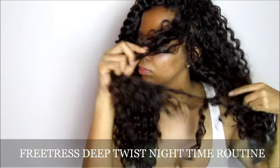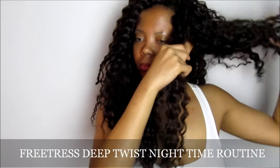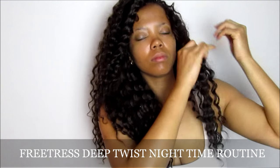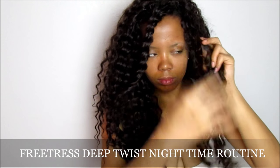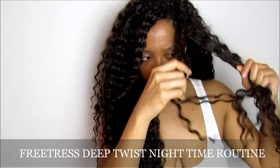Detangling is very important and I suggest detangling daily. Detangle before you employ the nighttime routine, and you can also detangle just after getting out of the pool because this helps to reduce drying on matted hair. I take small to medium sized sections of hair and detangle starting at the knot of the crochet braid, working my way down the length towards the ends, taking my fingers through the hair and separating any pieces that may have clumped together. This helps to actually enhance the overall volume.